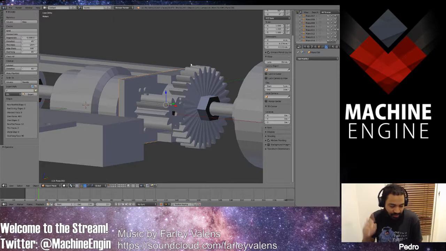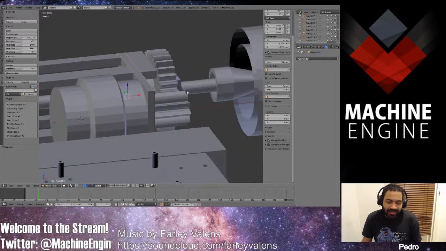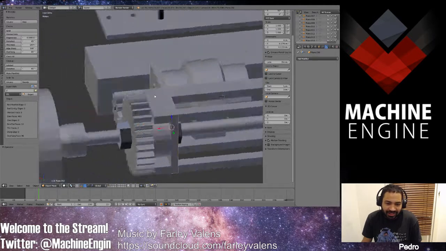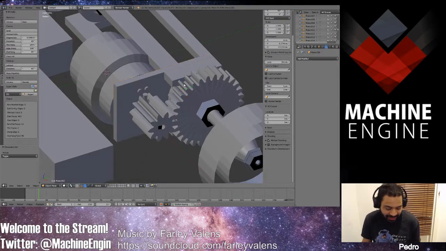Also, save your work, people. You won't regret it. It helps when it's a rectangle, an easy shape like this. So I shouldn't be too surprised, but still, Booleans can mess up your model real fast if you're not careful. And if you don't know how to fix it, you're gonna have to redesign the whole thing, if you don't know how to fix the Boolean operation after it goes wrong.